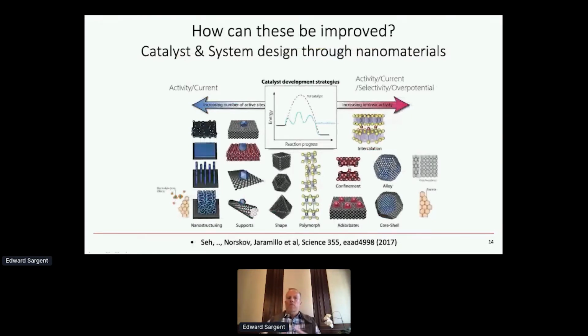Well, clearly nanomaterials offer an incredibly diverse range of atomic binding sites, edges and facets and planes. And I'll go over here to one of my nanoparticles, and you can see the different atoms being displayed, but you can also see some rows of atoms that are all lined up and of the same type. There are vertices. So there's sharpness, there's compositional variation, there's atoms in different oxidation states. And nanotechnology is just the perfect platform to think about how we engineer chemical reactivity at the interface between a solid, the nanomaterial, and a liquid or a gas, so the electrolyte or the gaseous environment in which we're performing the electrochemical reduction reaction. And what we're doing with these catalysts is to lower kinetic barriers to moving from an initial to a final state.